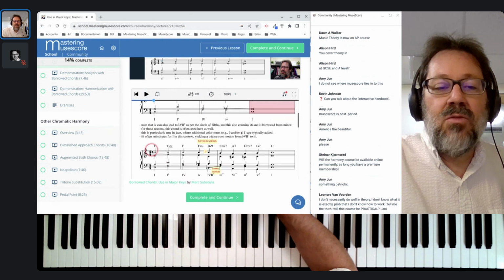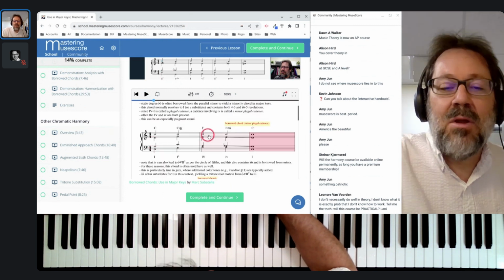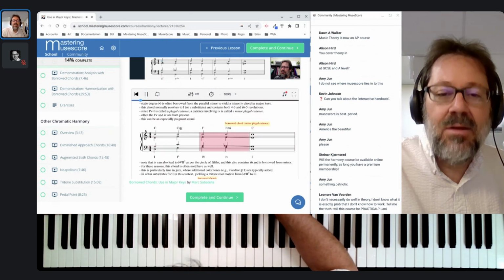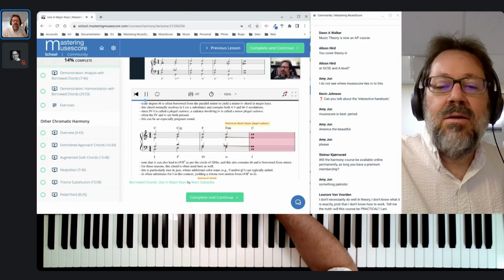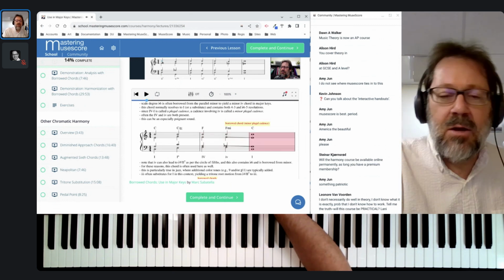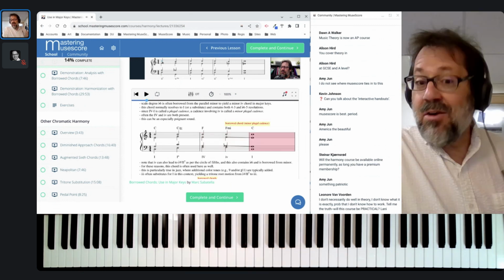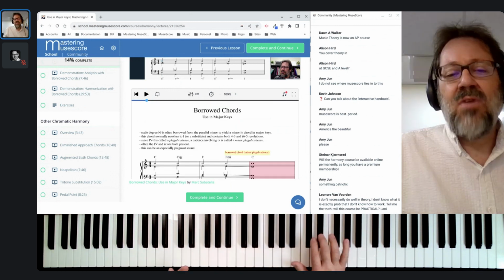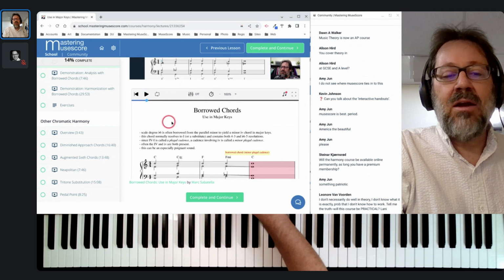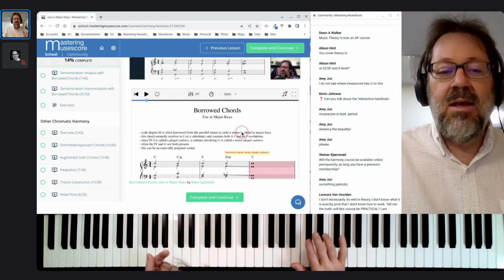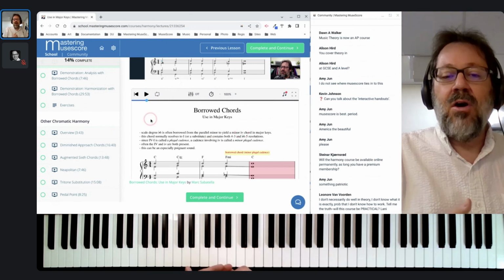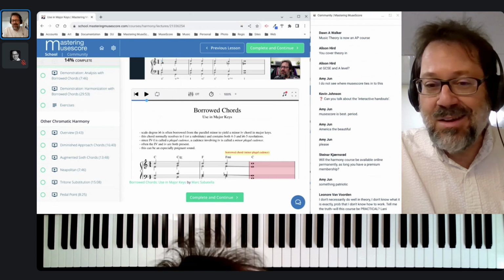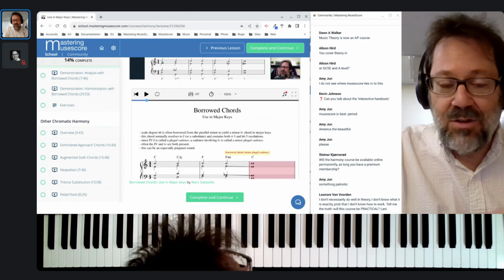Or then you can read the text and see what's going on and say, wait a minute, let me hear that second measure again. Okay, that's what a minor plagal cadence is, right? So by interactive handout, that's what I mean. The way I describe these handouts, if you see what I've got going here, these are bullet points, right? They are basically bullet points. I'm writing in complete sentences because I'm kind of a grammar nerd as well as a theory nerd.